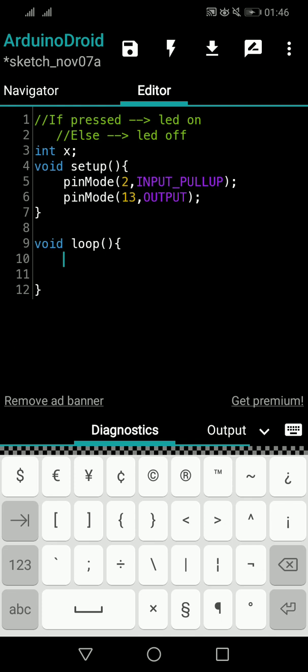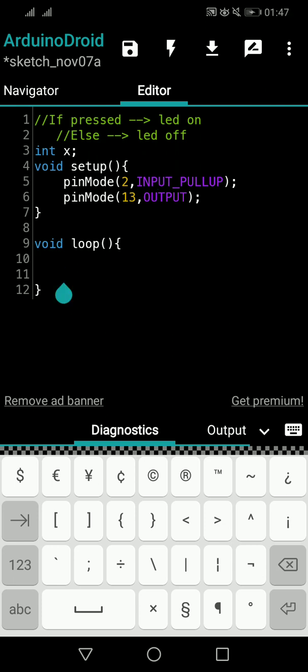So now I'm going to digital read the pin value. What is the input pin? Pin number 2. Your push button is connected to pin number 2. If you press the push button, pin number 2 will go to ground state. If you take your hand off the push button, it is released and your pin will become +5. So remember, when it comes to input pull up, switch on means ground, low. Switch off means high, +5. That means the input state.